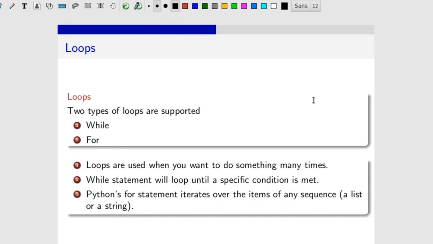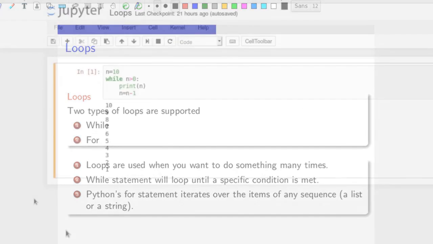The for statement in Python differs a bit from what you may be used to in C. Rather than always iterating over an arithmetic progression of numbers or giving the user the ability to define both the iteration step and halting condition, Python's for statement iterates over the items of any sequence. It can be a list or a string or a set of numbers. We will see an example of that.